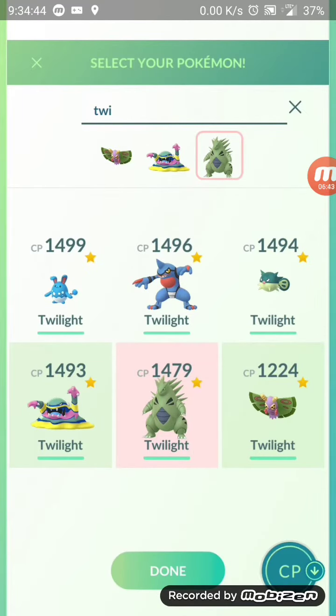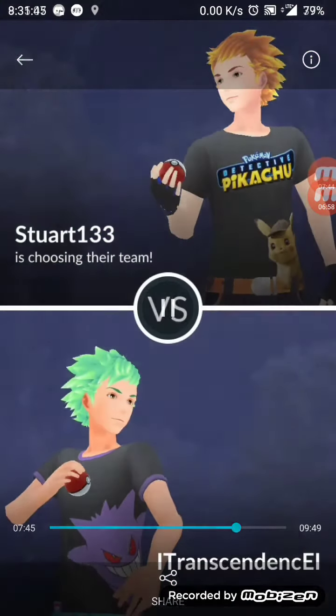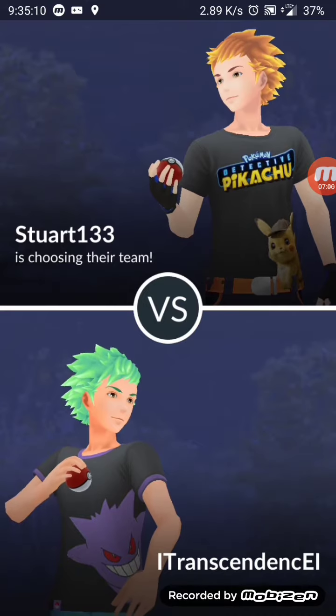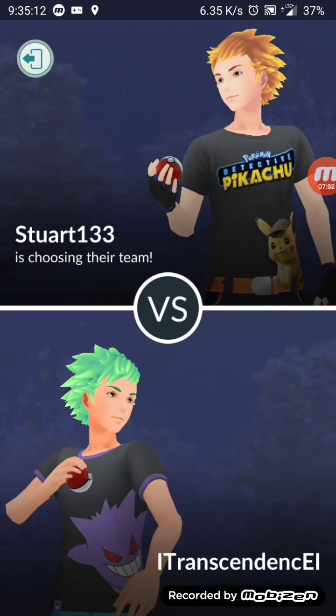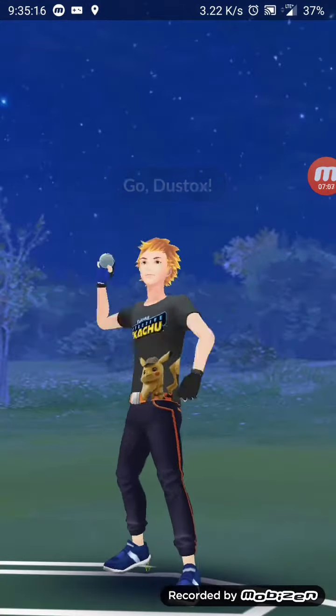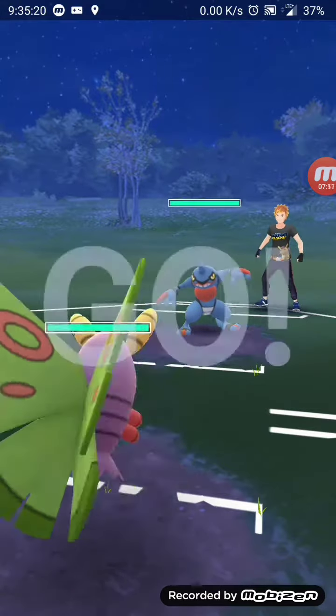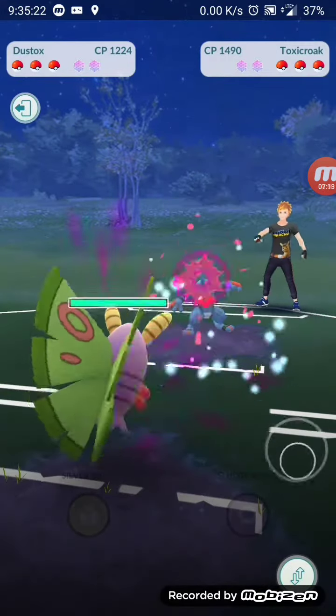Yeah, I'm still contemplating what I'm gonna do here. Let's skip ahead a little bit. Okay. So I lock in with Dustox, Alolan Muck, and Tyranitar. Now, like I said, if he leads with Toxicroak again, it's going to be really bad, and he leads Toxicroak. So this is really good for me. Terrible for him.